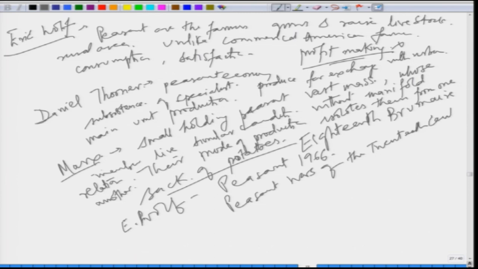So, that is another significant work which came in 1969, and that is going to be the important contribution of Eric Wolf, where he is also trying to make the understanding of the peasant in relation to the wider society. And I think Chernov's contribution, which we try to see in terms of the theory of peasant economy, we are going to talk about this particular issue in detail when we deal with these issues.